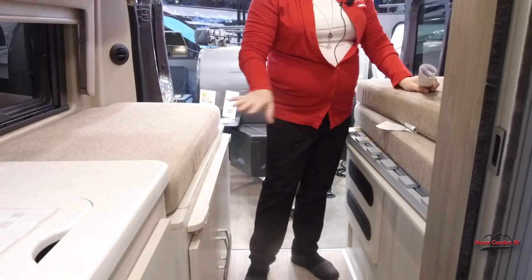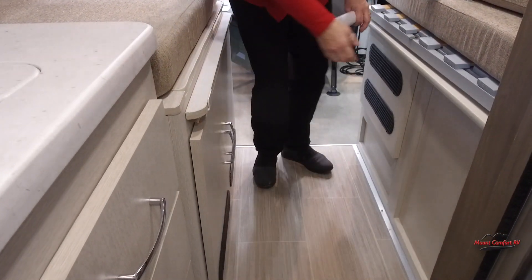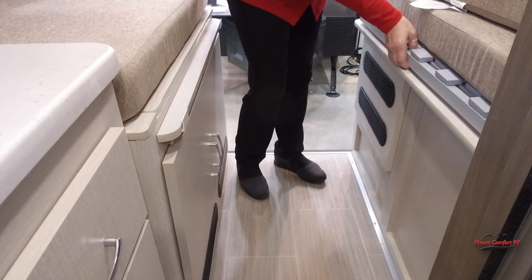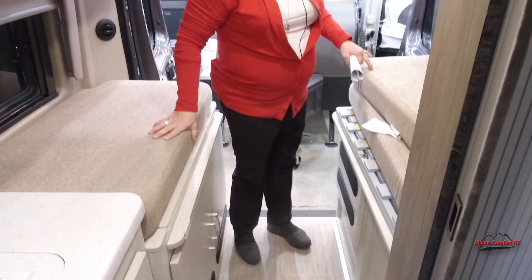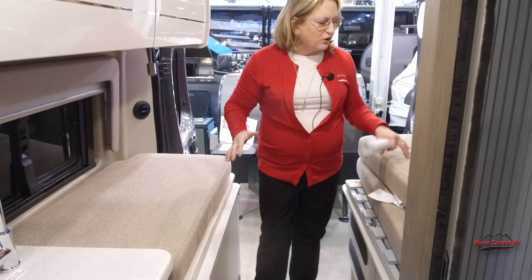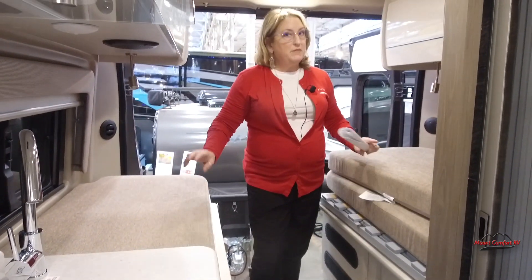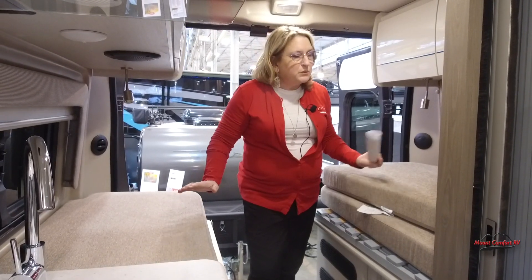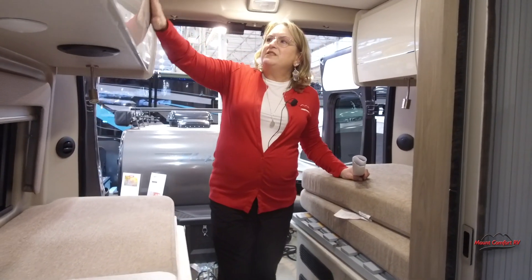This will actually extend — there's an opportunity for this to slide out, and then what we do is fill in the cushions. We have just about the size of your average twin bed, so one person, maybe two if you're really sweet on each other — and definitely two up above in the skyloft.